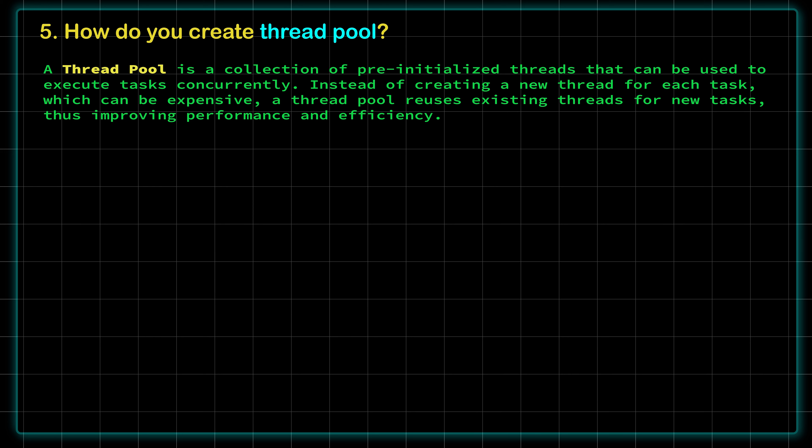This question is from multi-threading: how do you create a thread pool? Before answering, let me explain what a thread pool is and its advantages. A thread pool is a collection of pre-initialized threads that can be used to execute tasks concurrently. Instead of creating threads at runtime and assigning tasks, we create them beforehand and the thread pool takes care of assigning tasks using those threads. Creating a thread manually is a really expensive operation, and manual threads must be handled by the user — managing their life cycles is a very tedious task in real time.